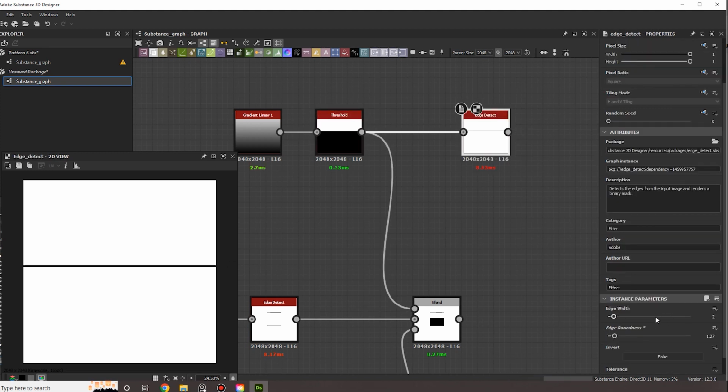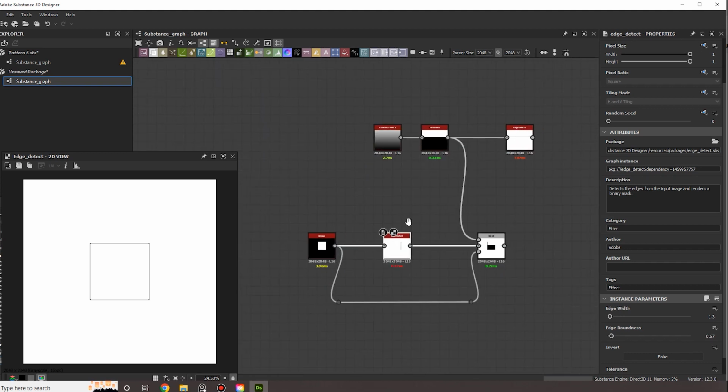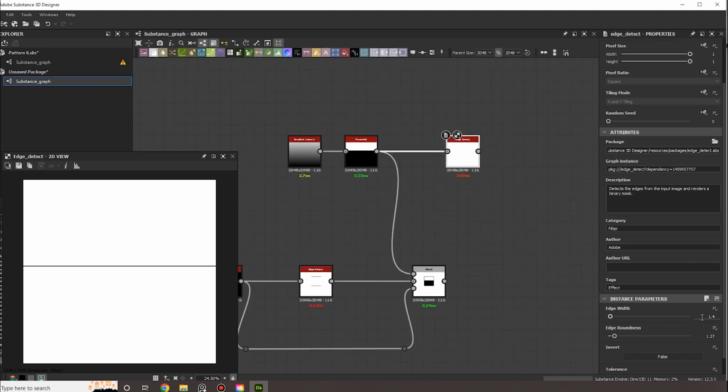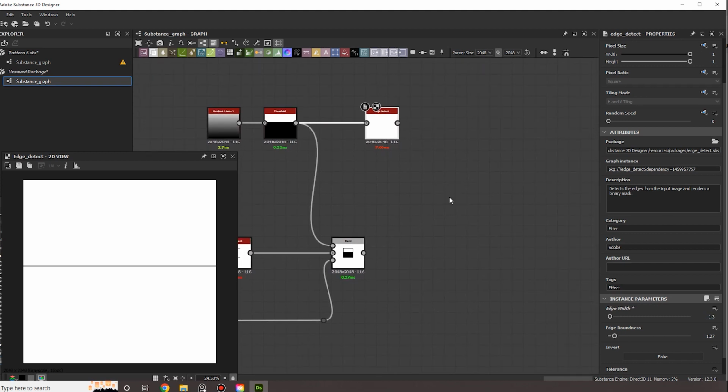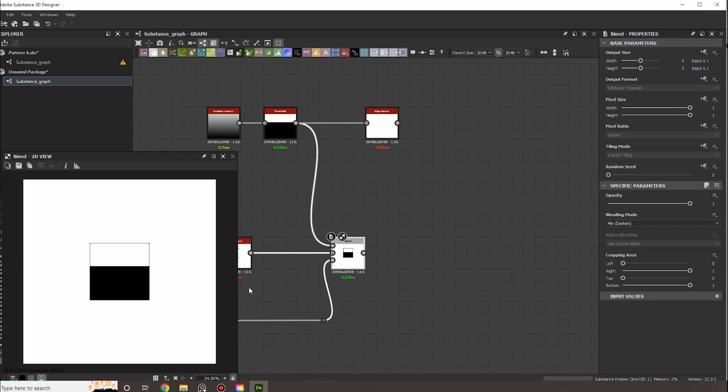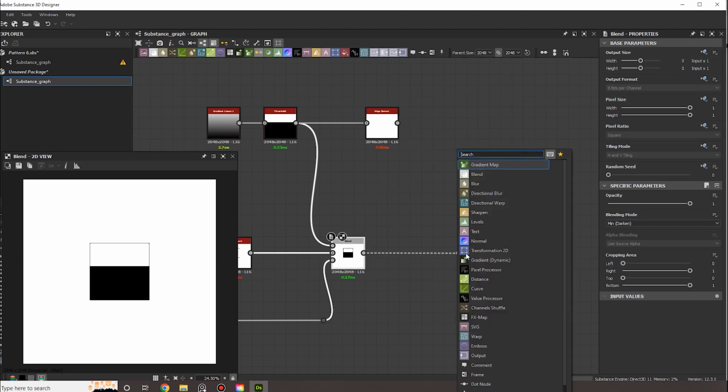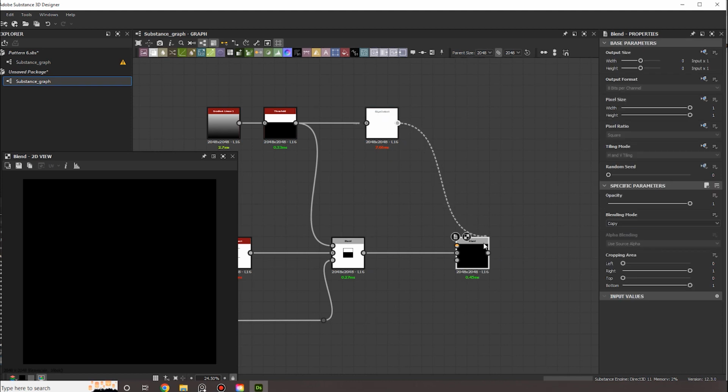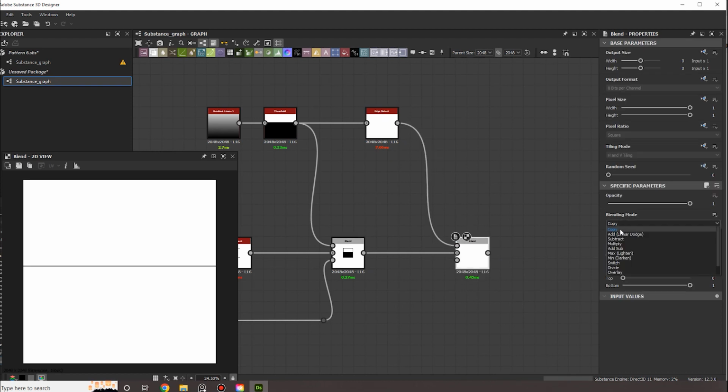Let's reduce the edge width to what we had earlier, so 1.4 I think. 1.3. Then I will blend this on top of the shape. Let's use min darken.